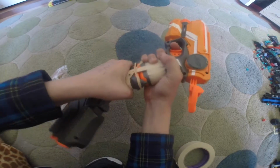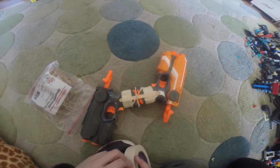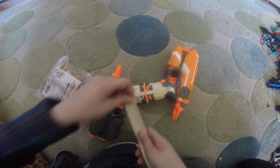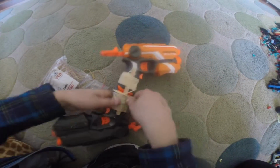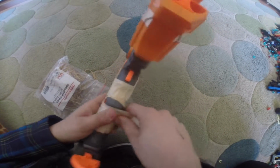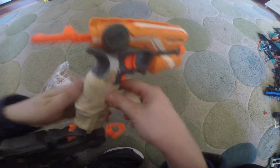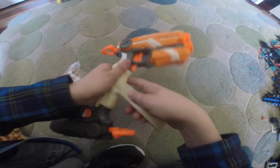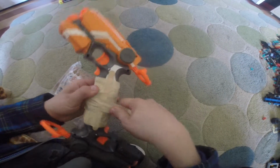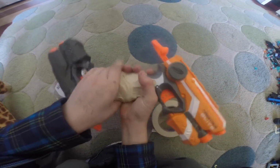Now that should be just a little shaky like that, but if you shake it like that, it won't fall off. And now for the final step. So what you're going to do is you're just going to take your tape roll, you're going to put off a little bit, and then you're just going to slowly do one final last wrap around the whole handle of the Nerf gun. And make sure you cover up all of the handle to make it more strong. And then, there you go.